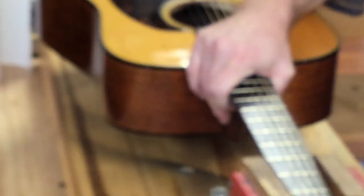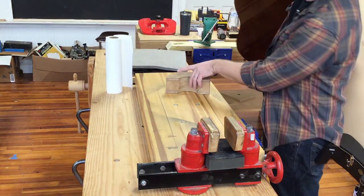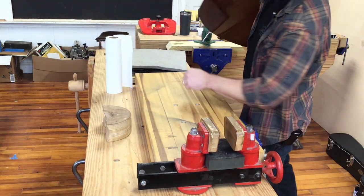In other words, if that vise was taller or if I wanted to work at that angle, I could. And then it's padded. Tools can lay down here. You're not constantly laying the guitar down on your tools, because you eventually will.